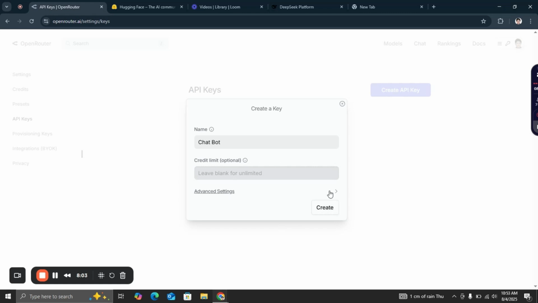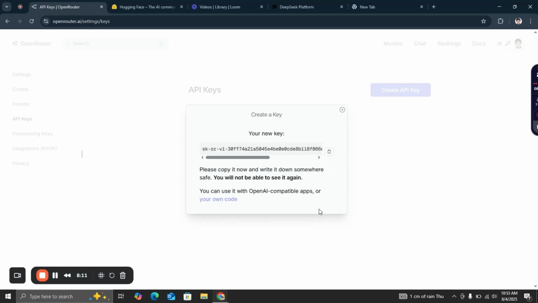Advanced setting, if you want to do advanced settings for your API key or for your project, you can. Otherwise, just leave it. Just complete your purpose from this side and get a free key. So this is our API key as we can get from this site as well. So for copying the key, just click on the copy button and then paste this key in your code area in the IDE, integrated development environment.